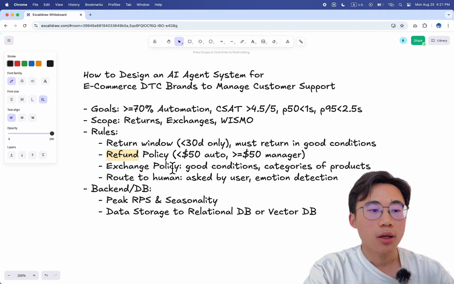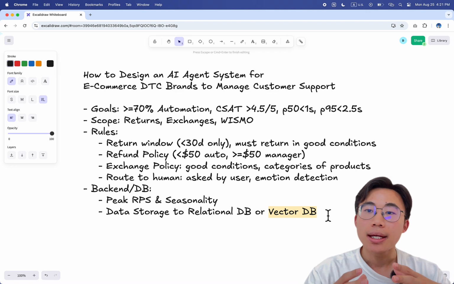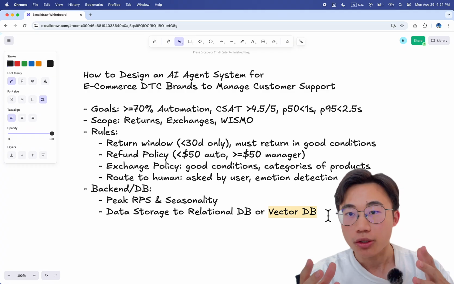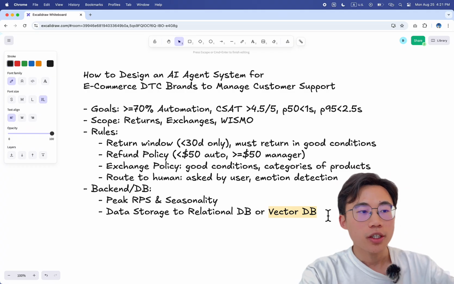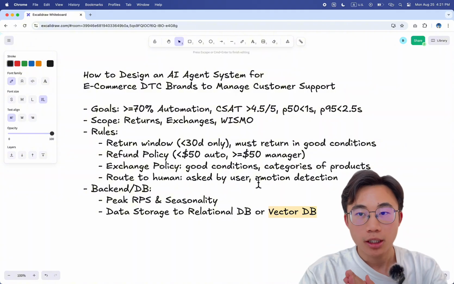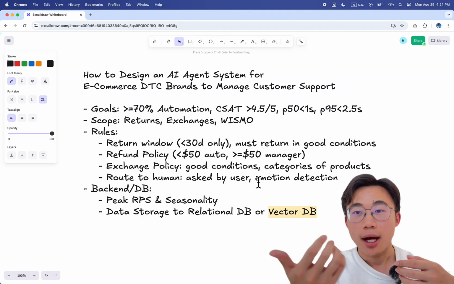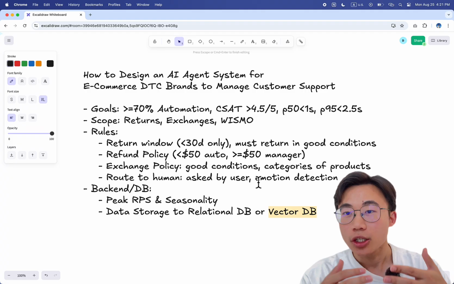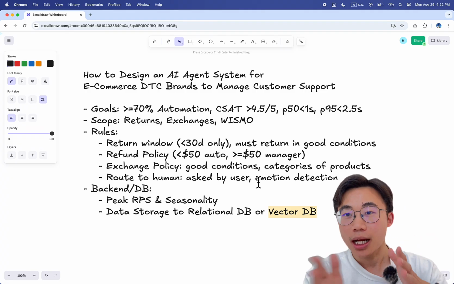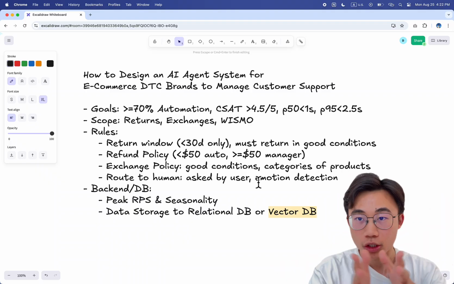So the way to do it is that we can store this information in a vector database in which we will embed each word or each paragraph into vectors, right? What we mean by that is that we're going to turn these words into numbers in high dimensions. If you're not from a technical background, just think of it as we have to digitize something. Like if you're looking at a photo on your iPhone, it will be stored in digits. And then when they're stored in digits, you'll be able to search them by calculating some similarity between photos. Similarly here, we're allowing it to calculate similarities between vectors, right?